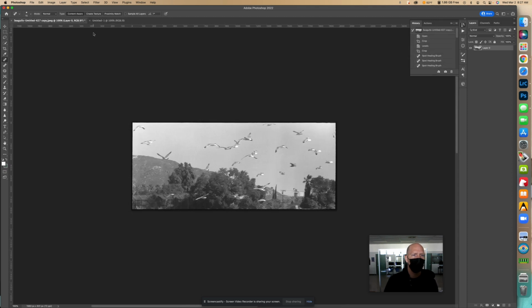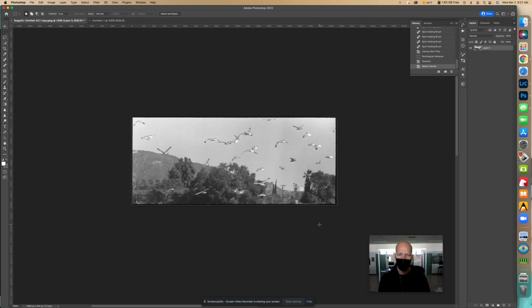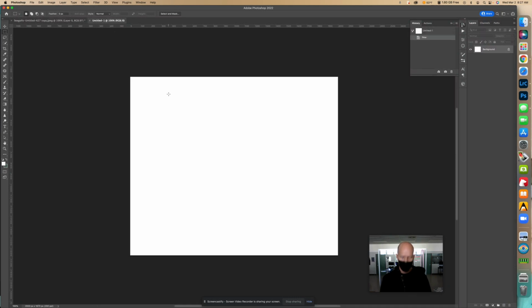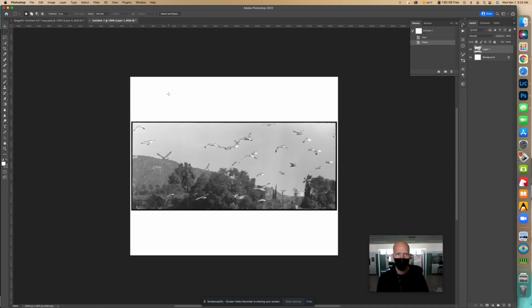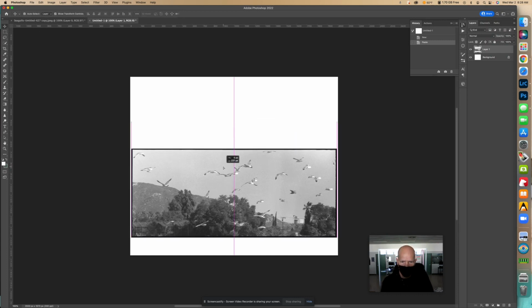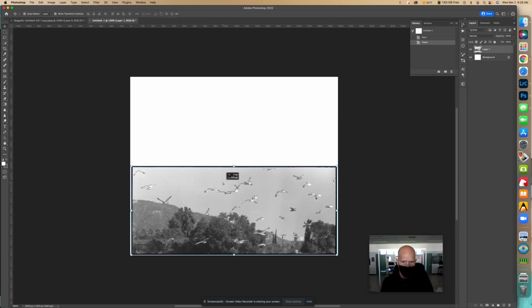And right here, we can take that tool, what is that tool called? That is the rectangular marquee. And we'll just go over the whole thing, right? And then we're going to press Command C, or Windows C. That's going to copy it. And over here, we're going to press Command V, like victory. And see how that goes right in there? So this is our after. We can put this down here like that.